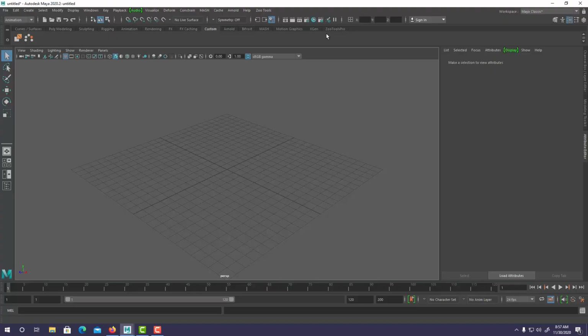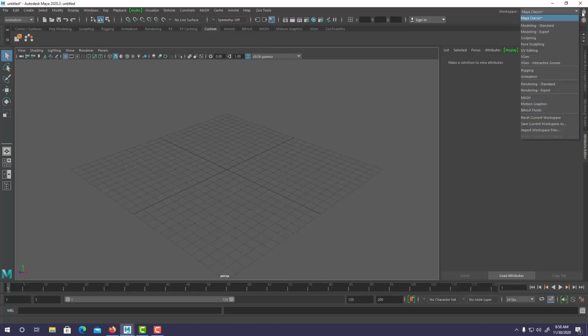Some tools and plugins that you would purchase or install come with their own custom shelves. With others too, you have to create your own, just like I added these over here. If you learn how to script using Python, then you can also create your own shelves with your own customized icons and commands.